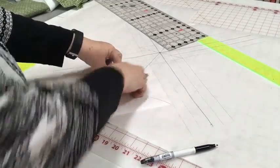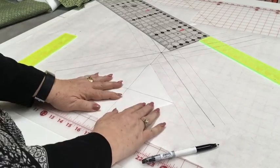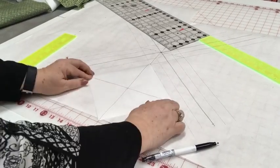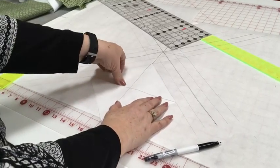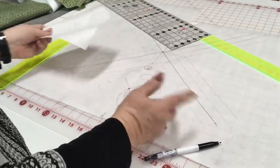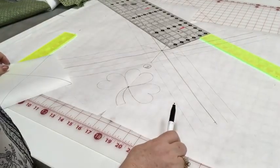I just drew an X on a plain piece of paper and set it on here like this to find out where it crossed there so I would have it all covered. Because everybody always wants to know, well, how do you know 7 inches or whatever you're doing? And, you know, you have to do some measuring to get started.